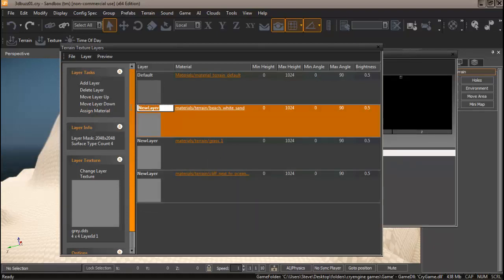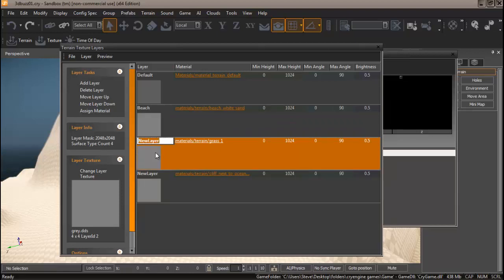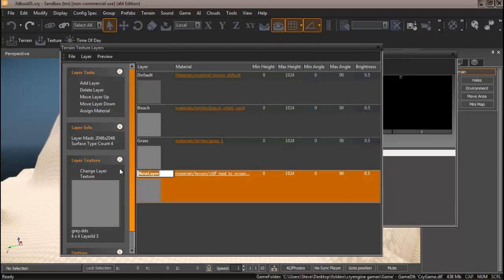So we can just double click on that, and we will put beach, grass, and cliff. And now we can close these out.